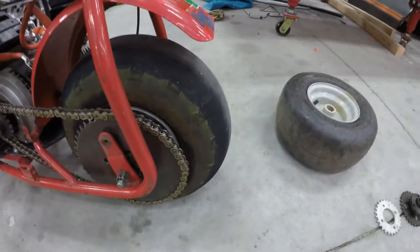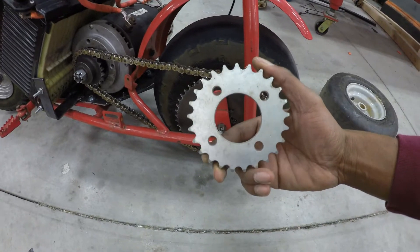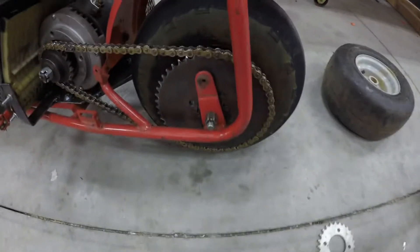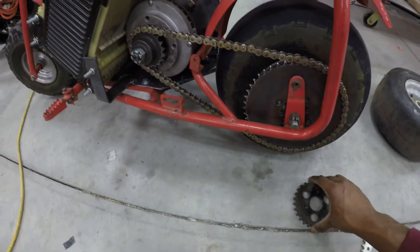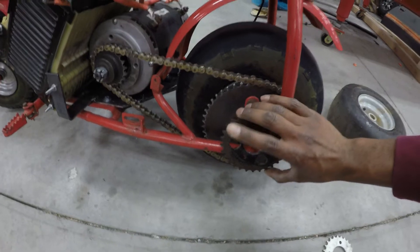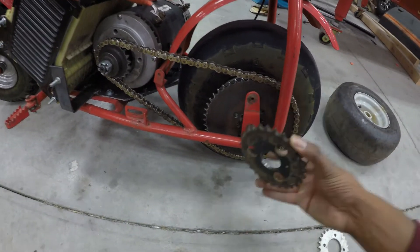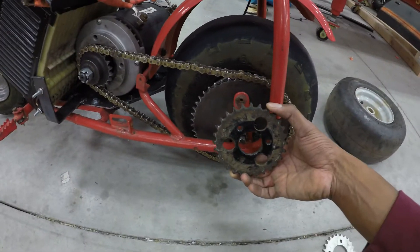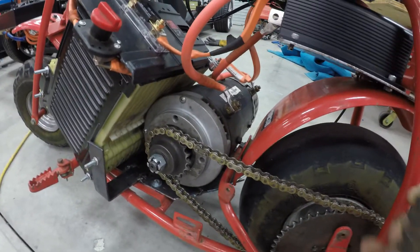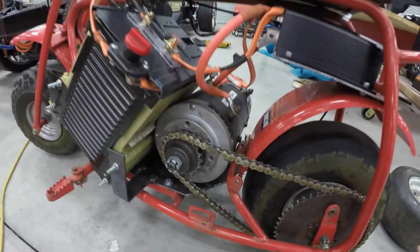I'm just going to run this one until it pretty much pops. But for my drag bike project, I have these smaller gears here that will give me the option to drastically change the top speed of this monster. Right now just from what I can feel, this thing does about 45, maybe 50 miles an hour. I know I can go much faster by dropping the teeth in the back, keeping that big old 17 tooth in the front — I'll almost have a 1 to 1 ratio because the motor absolutely has the power.